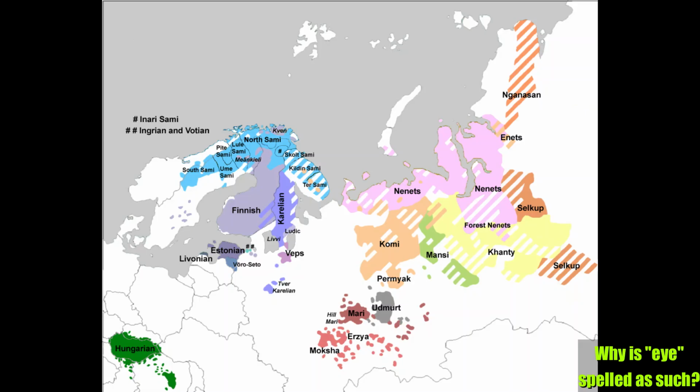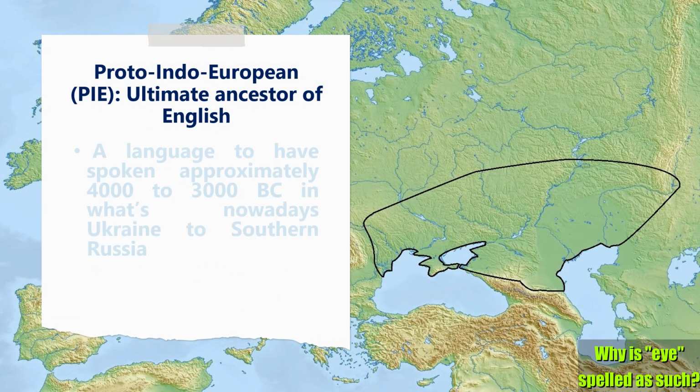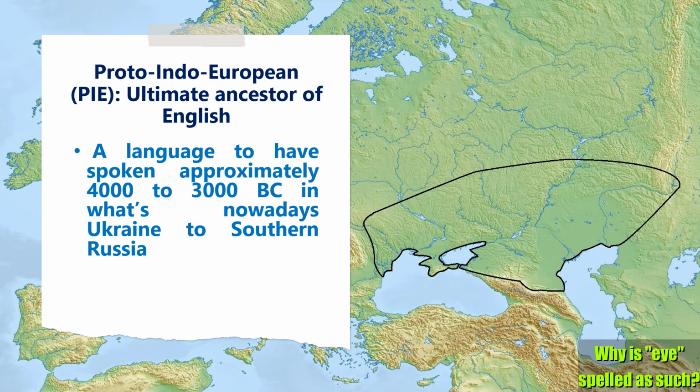It's important to be reminded, by the way, that Finnish, another Nordic language, is not Germanic, but belongs to a completely different family, the Uralic Finno-Ugric, and is closely related to Estonian. Let's go back further. Linguistics traced the ancestry of Proto-Germanic back to the one which was supposed to have been spoken in what is now Ukraine and southern Russia around 4000 to 3000 BC.